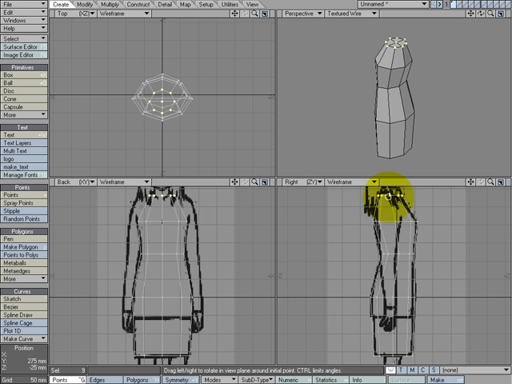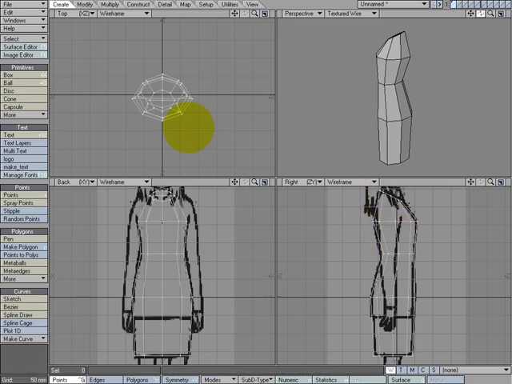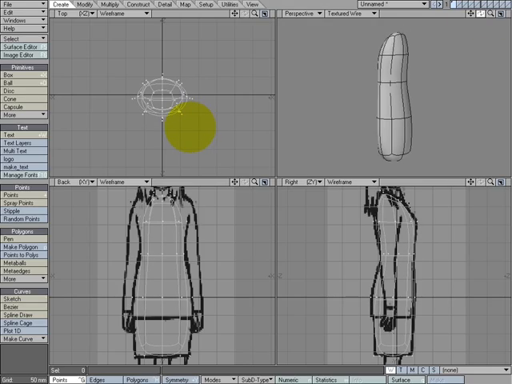So I'm going to use the rotate tool on these top points. I'm just going to rotate it, so on that sort of an angle. That's looking pretty good. So that's started to rough out the shape I want for my character's body. Hit the tab key. Sort of getting there. Not looking too bad. Good starting point.